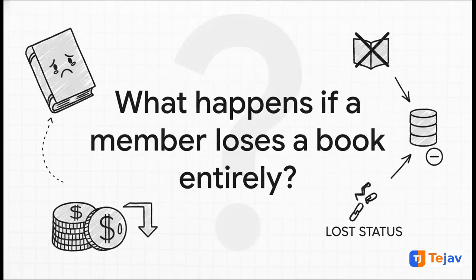And there you have it. That's how you can break down and design a library management system. But I'll leave you with one last thing to chew on, a great follow-up question. We've talked about overdue books, but what if a member just loses the book? What happens then? That's a whole different can of worms, right? Thinking about those kinds of edge cases is what separates a good answer from a great one.